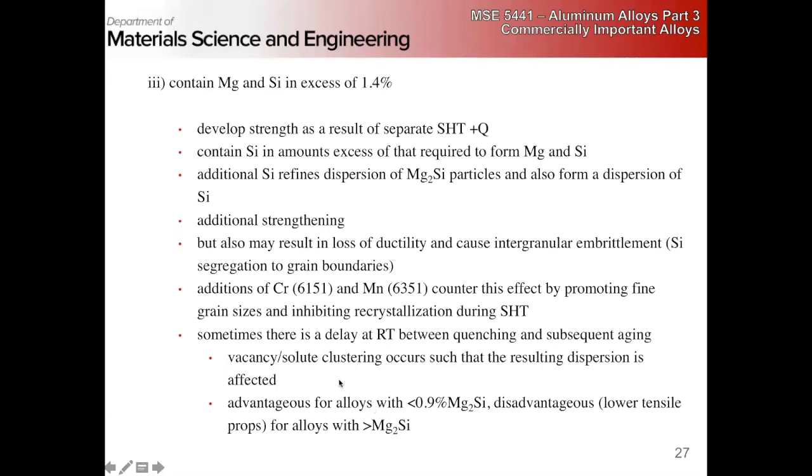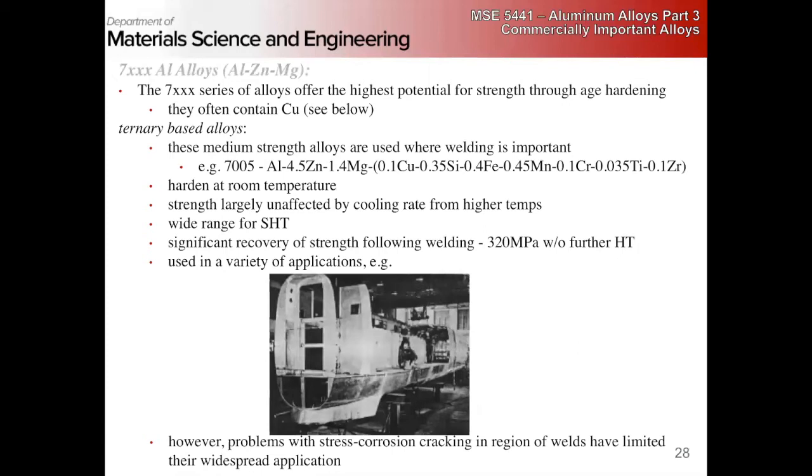Right. Sometimes they give it a process where they have a room temperature hold between quenching and aging, and basically it allows the dispersion of precipitates to be fine-tuned because we get vacancy solute clustering. But it really is kind of like a secondary type of processing optimization trick, right? We don't need to worry about it too much.